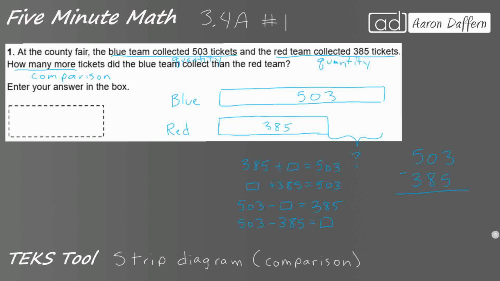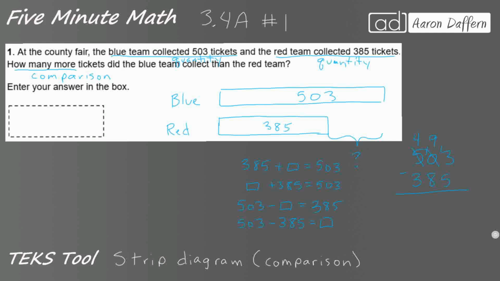Now, first thing we need to realize is that I'm trying to take 5 from 3. We start with the ones place. There are not enough. I need 5, and there's only 3. So I'm going to go to the tens place, but it's a 0. There's nothing there. So I've got to go all the way across that 0. I need to go to this 5, but those are 500s. So I'm going to take 100, leaving 400s, and that 100 does not become 10 ones, it becomes 10 tens. So now I've got 10 tens. Now I can take a 10, leaving 9, and add it to my 3 ones. So now I've got 13 ones.